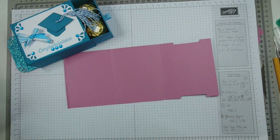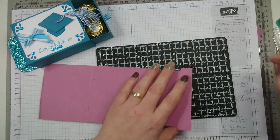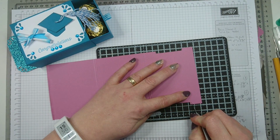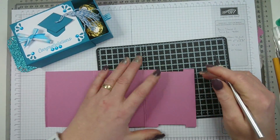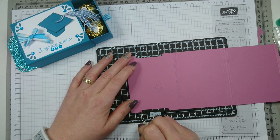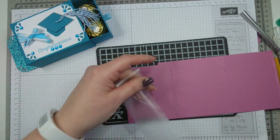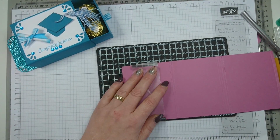Which is not a big problem, because instead of putting this back in the paper trimmer, I'm just going to slightly freehand widen this. It doesn't matter if it's not precise. And let's see if my strip fits now. Yes, you see, this was much faster.